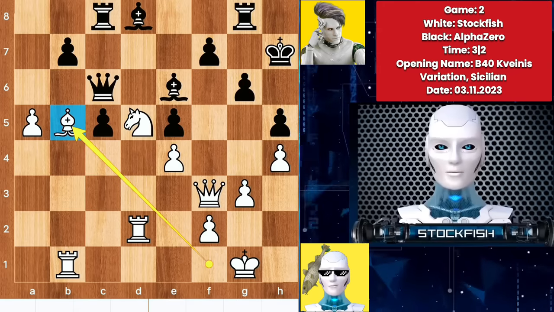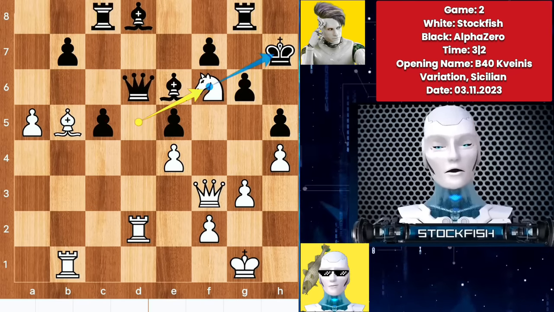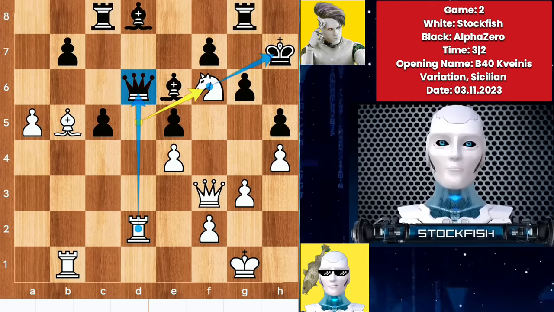If you try to save it, for example, queen d6, then knight to f6 check, targeting the king and the queen at the same time.